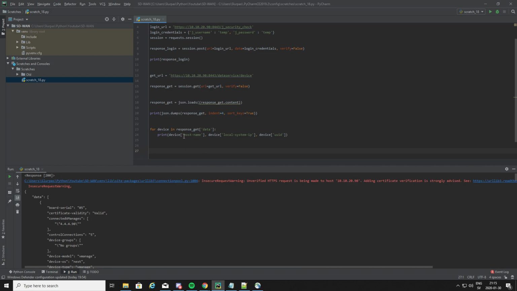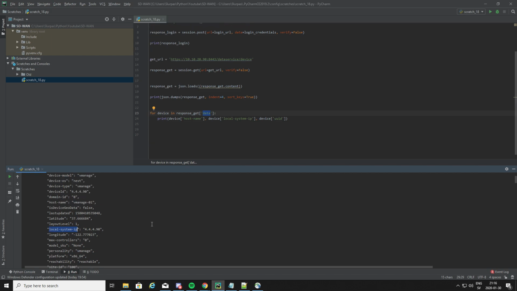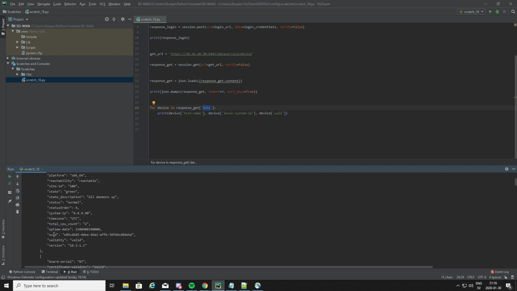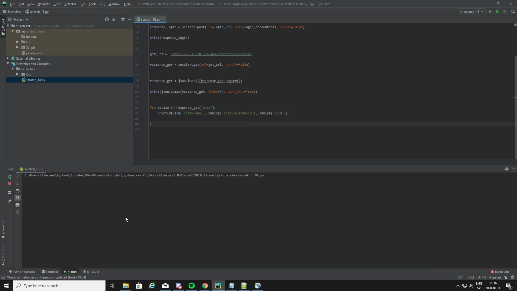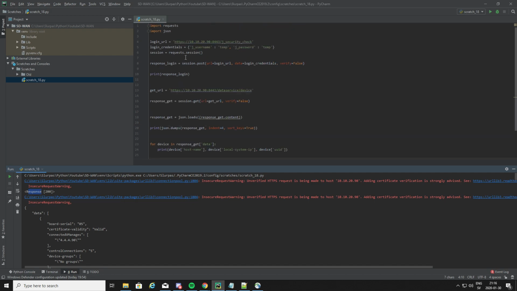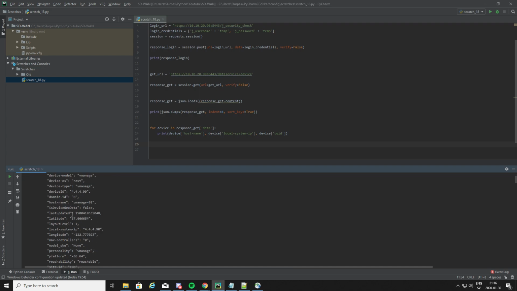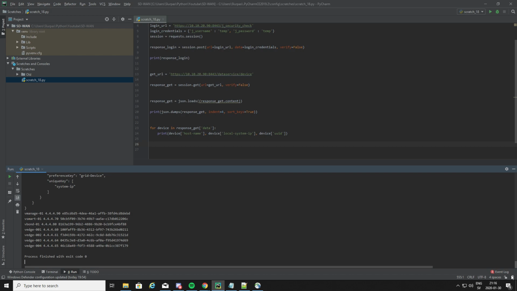All of this we can actually get by digging into the data like we're having here, and then we want to pull in, in our example, the host name, so we say we want the host name field, we also want the local system IP, and we want the device UUID. So let's have a go and see what we're actually getting. So first we are printing our actual HTTP response up here. Then we are printing all of the JSON we are collecting. And then in the end, we're actually getting our host names, local IPs, and UUID.